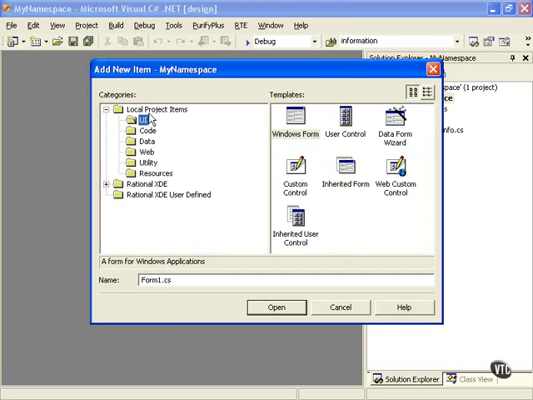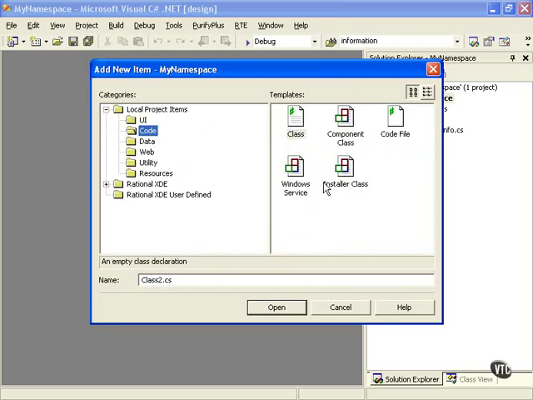You can see if we look at the local project items, you can have UI templates, custom controls, inherited user controls. If you want to work off of a button and make a different kind of button that inherits the properties of a particular button or control, code classes, component classes, Windows services, installer classes, different types of classes that you can use based on templates.